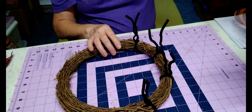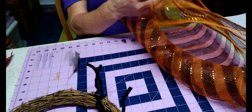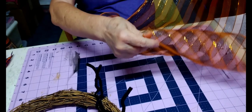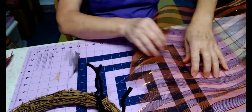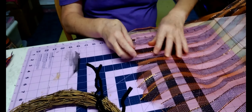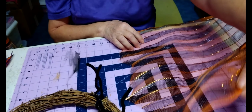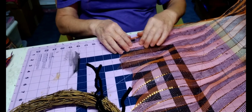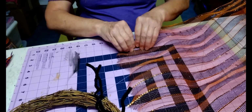Okay, so what I'm going to do with my 30-inch mesh here, I'm actually just going to make a couple little poofs to go on here. Let's see, where's the part I cut? Okay. Now all we're going to do is like we'd be making a regular poof, if anybody's never made a poof. If you're a first-time viewer and never made a poof, this is just going to be 3 poofs, but you'll get the idea. So I'm just going to take the end of your mesh and scrunch it up.